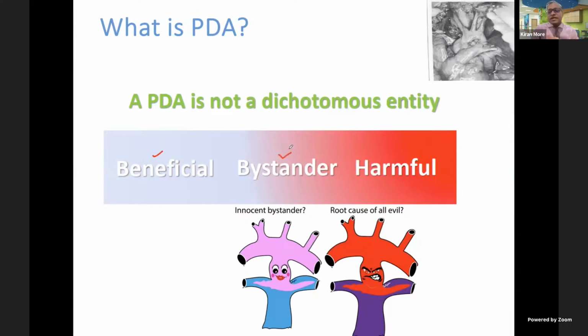Sometimes PDA is present, but it's a bystander. It's an innocent bystander, not causing any clinical effect. Like we see many babies who are clinically feeders and growers, and the PDA is still there and the echo parameters are not changing. That's an innocent bystander. Then I wouldn't approach and aggressively treat, or subject the baby to NSAID side effects. I have to identify whether the PDA is harmful for that baby, the root cause of all the evil, whether you can explain all the hemodynamic effects based on your echo and clinical criteria. Those are the babies I would like to identify based on the echo and then treat.